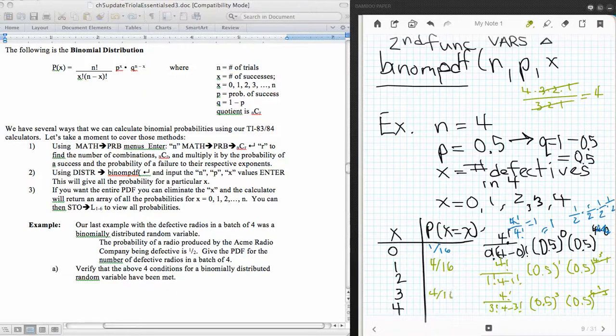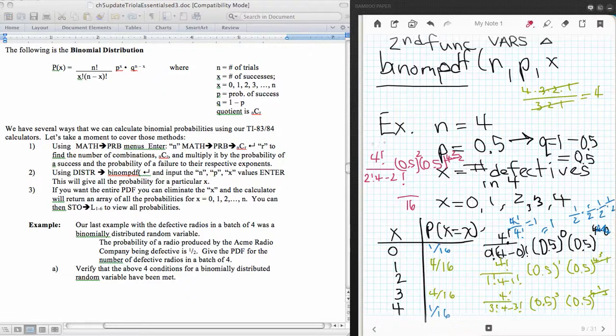And then if you take a look at 0.5 raised to the 4th power, you're going to see that same symmetry, and so you're going to see that the 4th one, if you use the formula, also comes out to 1/16, and that just leaves us the middle calculation. So this would be n factorial, 4 factorial, over 2 factorial, and then 4 minus 2 factorial, and then 0.5 raised to the second power times 0.5 raised to the 4 minus 2 factorial. And of course 4 minus 2 is going to give us 2, and 2 plus 2 is 4, 0.5 to the fourth power. And so again, that's our 16 in the denominator, right?